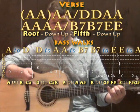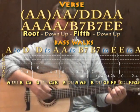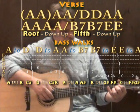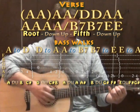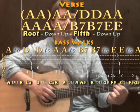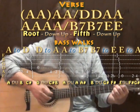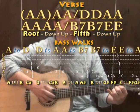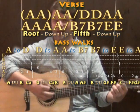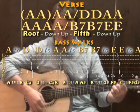Now, as an aside, on the A major to the B7, if you wanted to kind of work that change, kind of when you reword that in the verse, you could do the A with your root, and then play open A, and then 1st fret on the A to kind of lead into the B7 root. So you'd have the A with an A bass, down, up, open A, 1st fret on the A, 2nd fret on the A is your root for the B7, 5th, to kind of work that in.